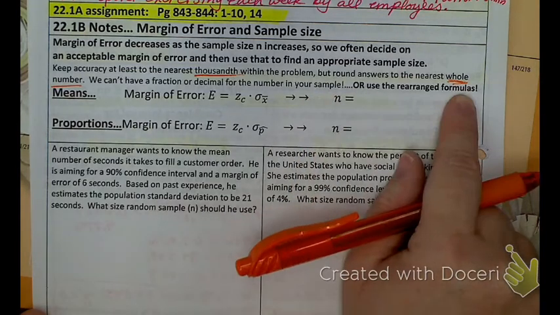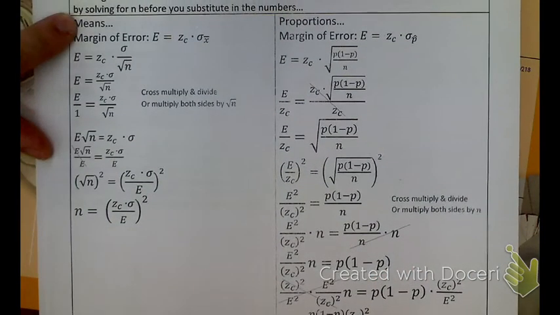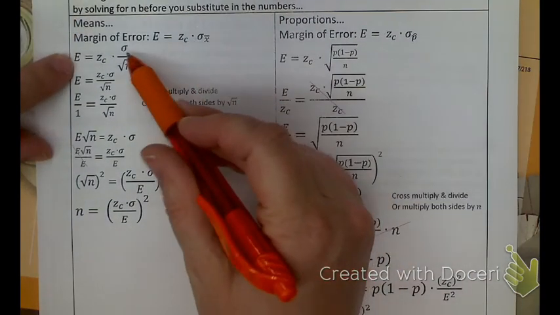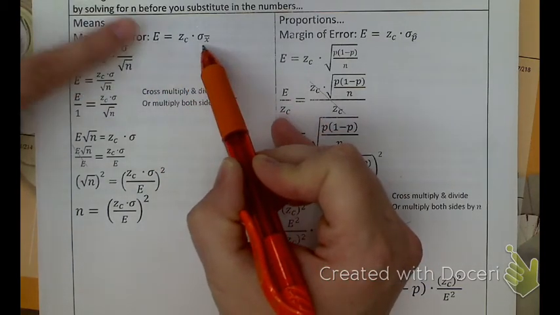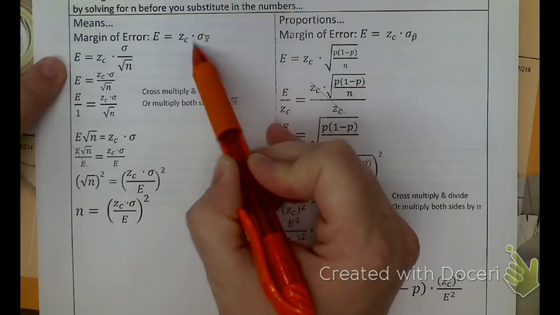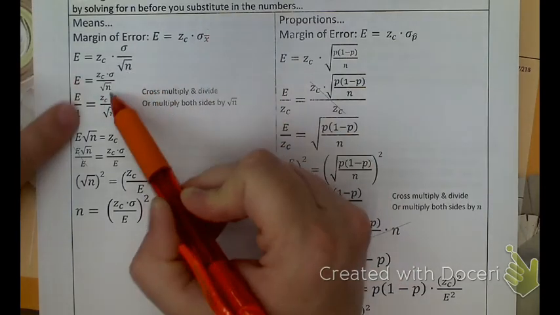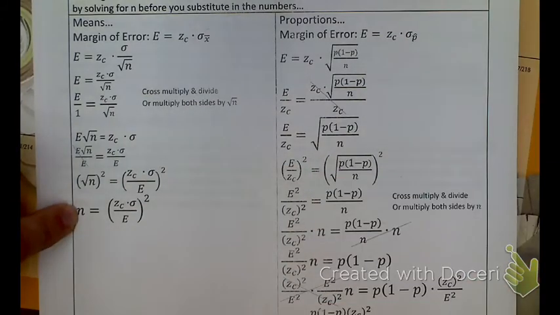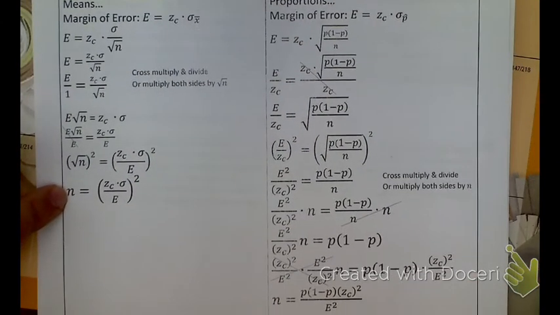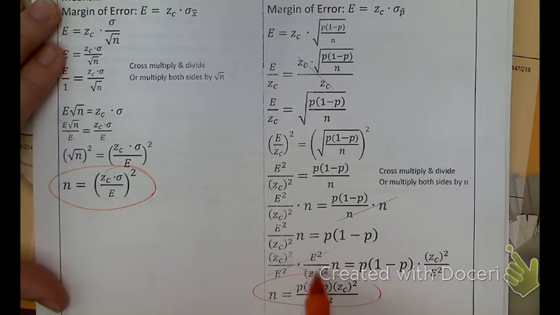Or you can use the rearranged formulas. So here are some rearranged formulas. Now, there is a whole proof as to how the margin of error ends up getting transformed. What it is, it's basically taking your margin of error formula, plugging in how you find that, which would be your sigma sub x bar formula, and then doing some math to solve for n. So if you want to see all that, that's right here. Same with the population one. But I'm just going to jump right down to here to the simplified form.